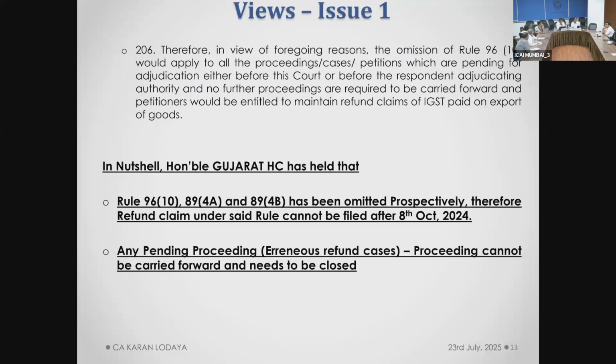Right? This practically we have done with DGGI authorities, where we have shown them that you take my 89.4 and you take my 89.4b had I applied correctly. The only difference I did is I made one claim instead of making two claims. That is the only thing which has gone wrong. So you do this and then compare whether there is excess or not. And if there is excess, only to that extent you can give me error. And of course, you'll fight on other parameters, but your show cause amount gets reduced. Show cause amount gets reduced.